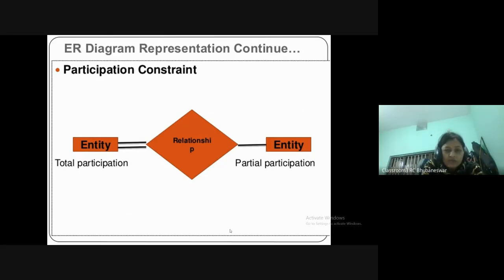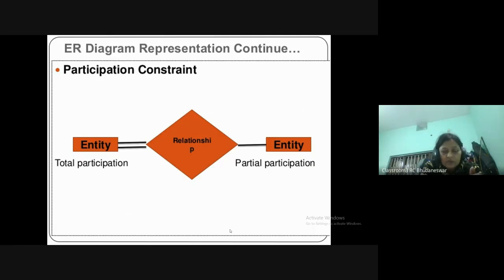The loan customer is totally dependent on the bank for the loan, that is the total participation. But a customer of the bank may take the loan or may not take the loan. That is the customer's relation with the bank, that is the partial participation.